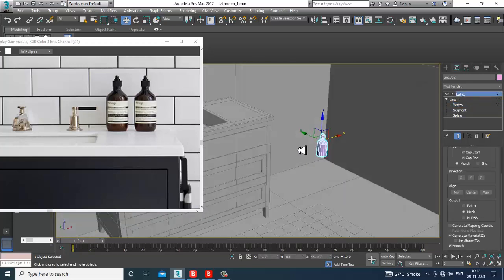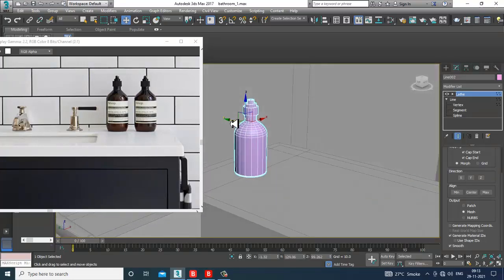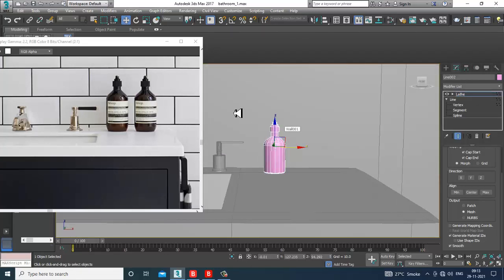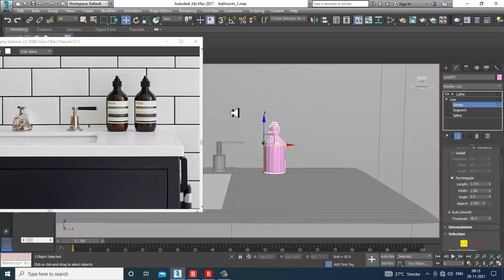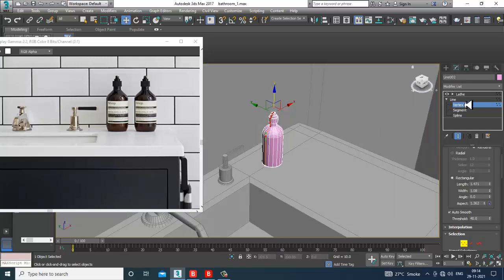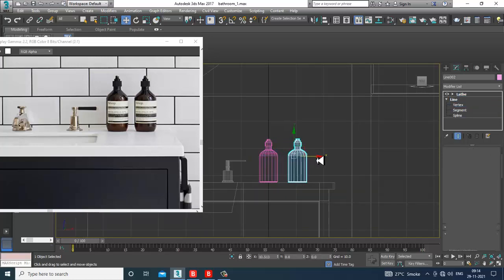Now looks much better. So go into the vertices and slightly shuffle this up. Okay, and let's just make a copy of it.